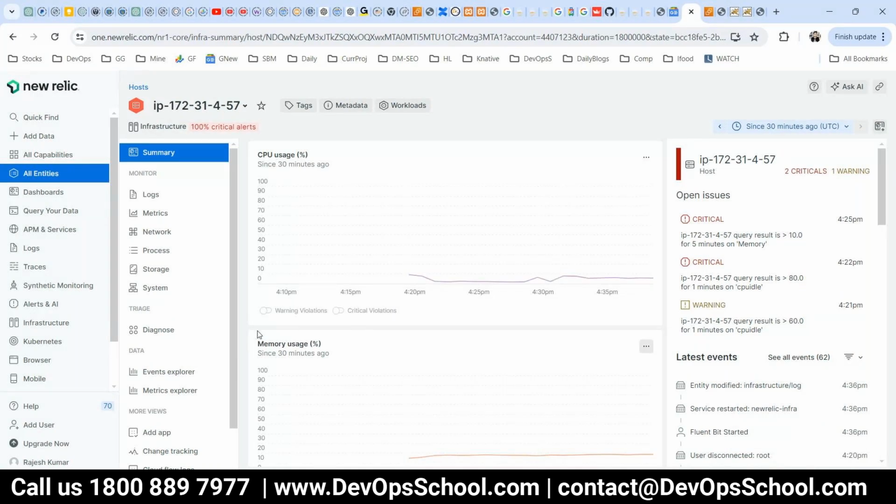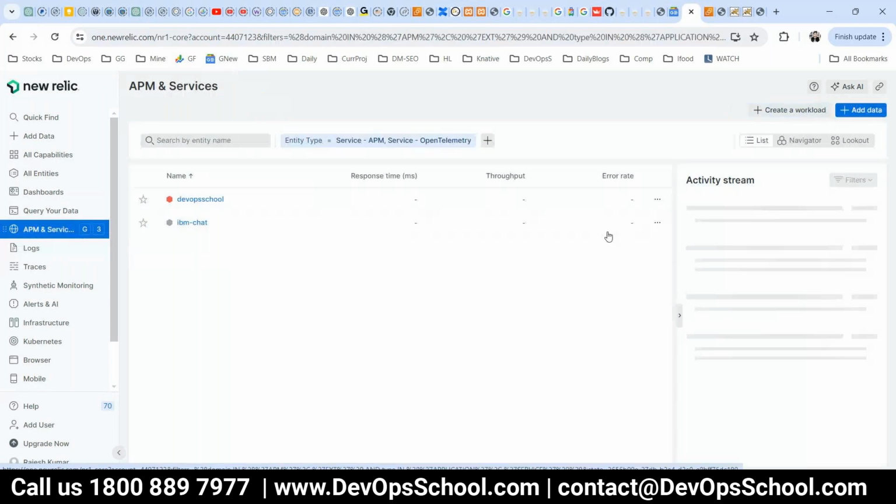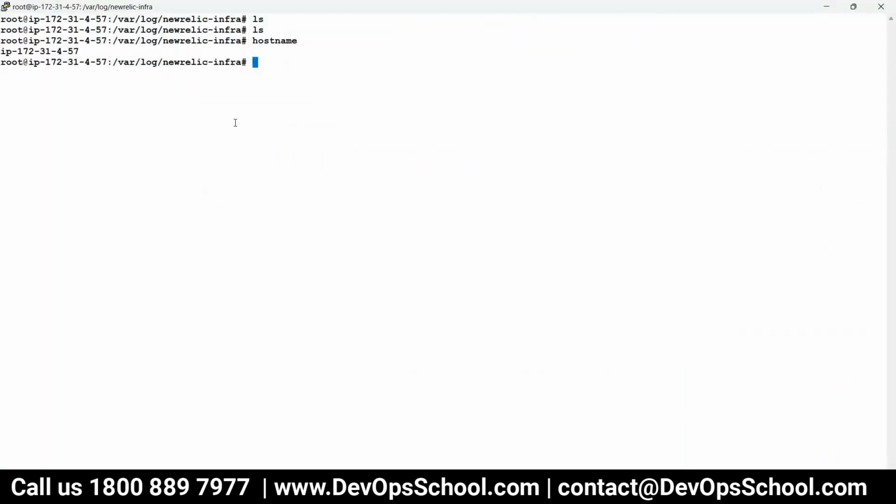The only thing I'm trying to find out is the trace. So here if I see that everything is just great, and last time I'm seeing that it has not come so far. Okay, so let me check that. It could be the Apache issues. Now everything is great on the New Relic side.